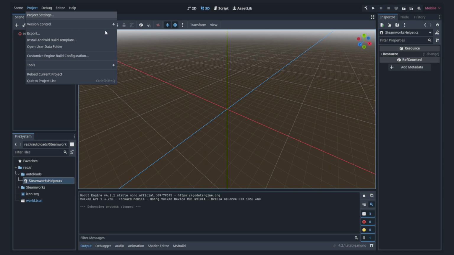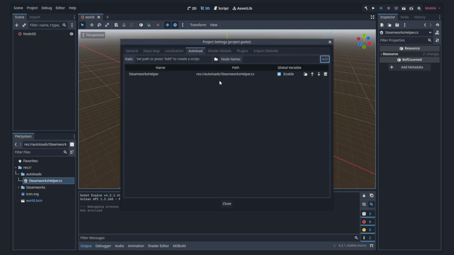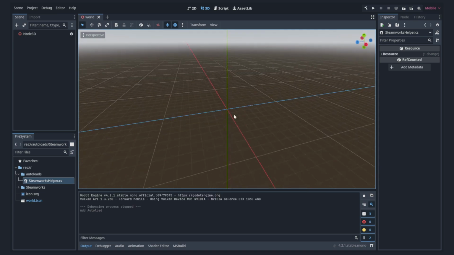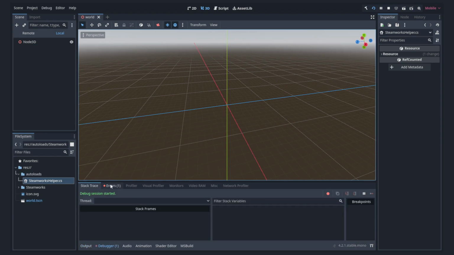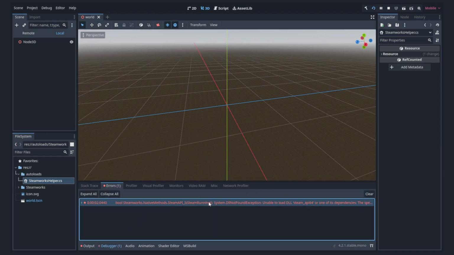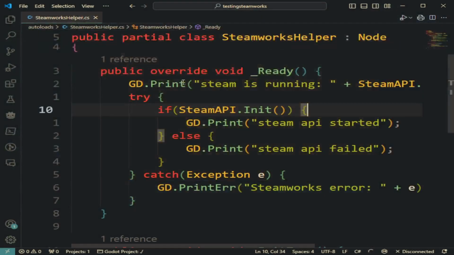Under project settings, autoload, we can assign this as an autoload. And if we run this, you may get an error. If you get this error, it's an issue to do with Godot 4 that hasn't been fixed yet. So the fix to this is back in here.